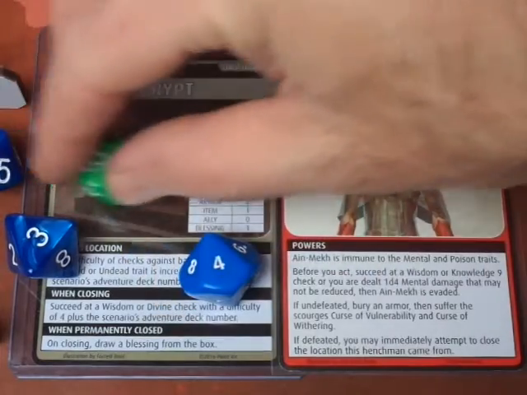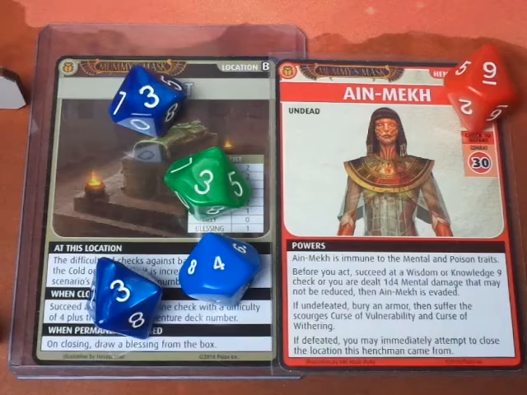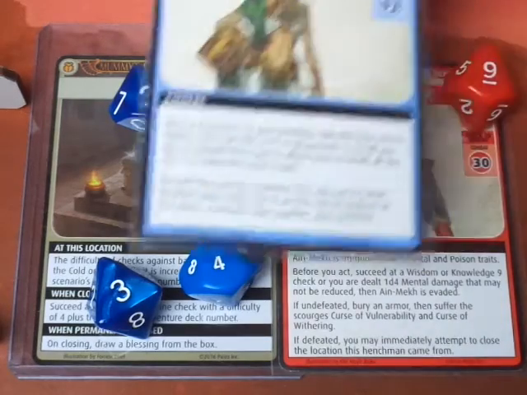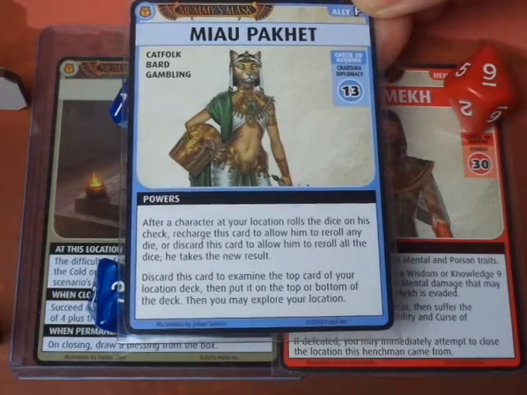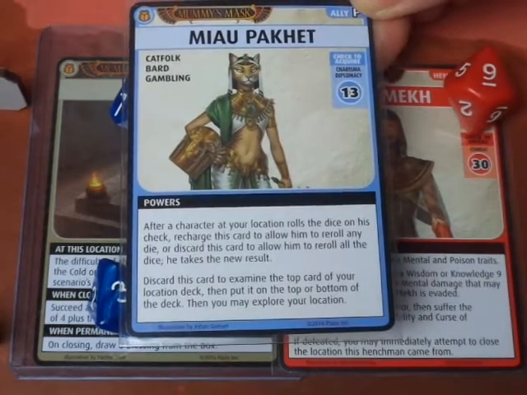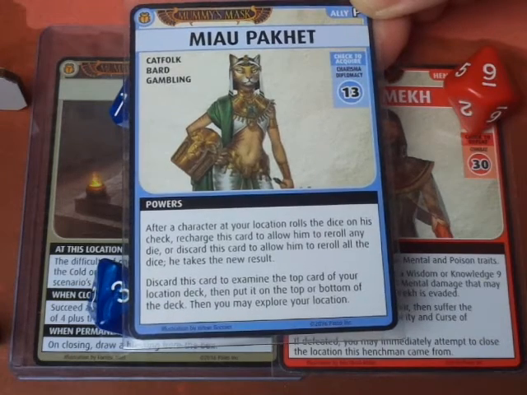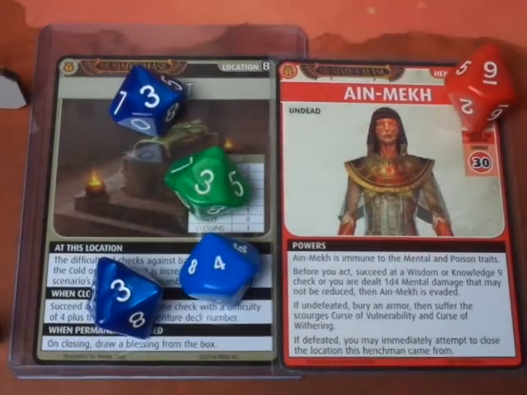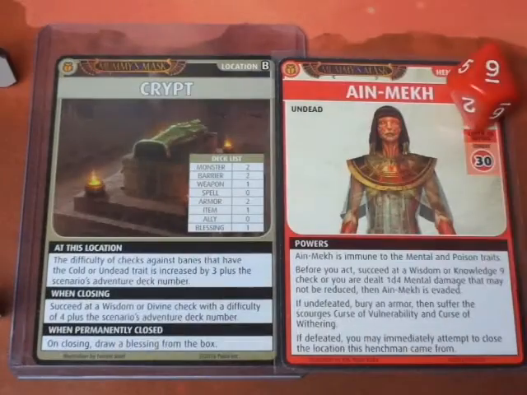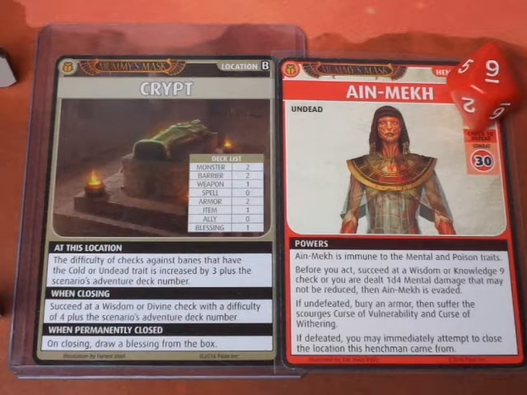So 4, 3, 3, 3. Okay, not good at all. We have this henchman. After a character at your location rolls a dice on his check, recharge his card to allow him to reroll any die, or discard this card to allow him to reroll all the dice. Okay, yeah, we're going to discard our ally because that's a terrible roll. So terrible, in fact, we're actually going to replace the d10 with that d10. All right, let's try it one more time.